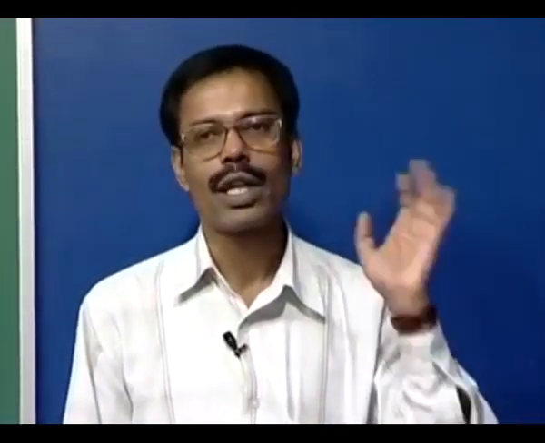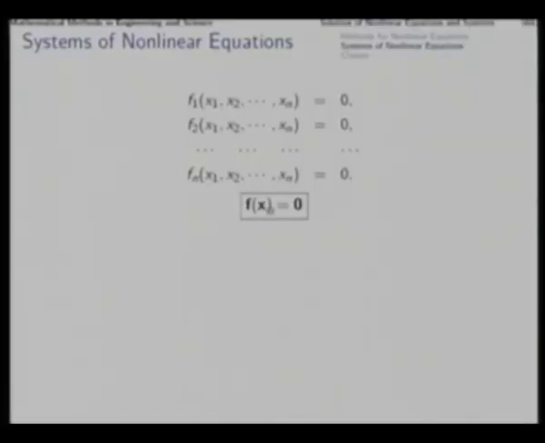On the other hand, if the number of x's is less, then in general you would expect conflict, and then you talk of least square problems. That is, to the extent possible, you can try to satisfy all the equations if the number of equations is larger. The most often encountered situation is when you have n equations in n unknowns. In which case you will expect a finite number of solutions, not necessarily unique, but a finite number of solutions. That is what you would expect, but you might find one of the other cases also in that case, but the typical expectation is a finite number of solutions in that situation.